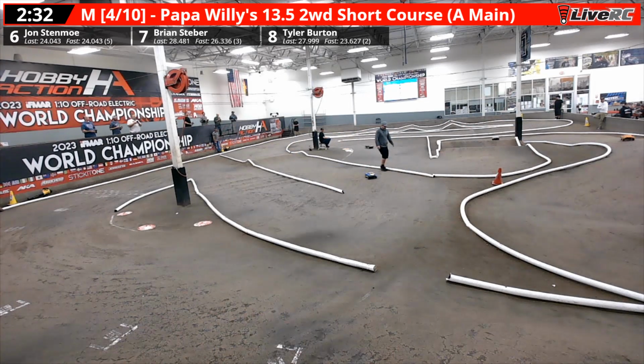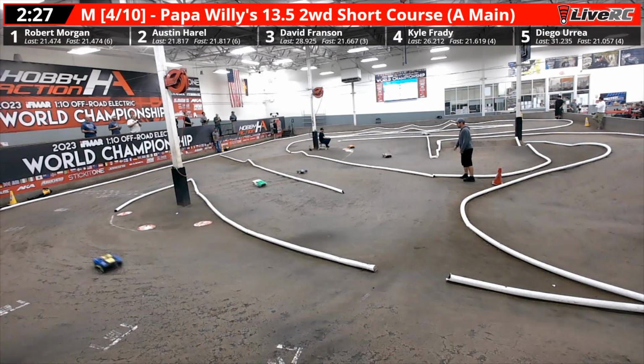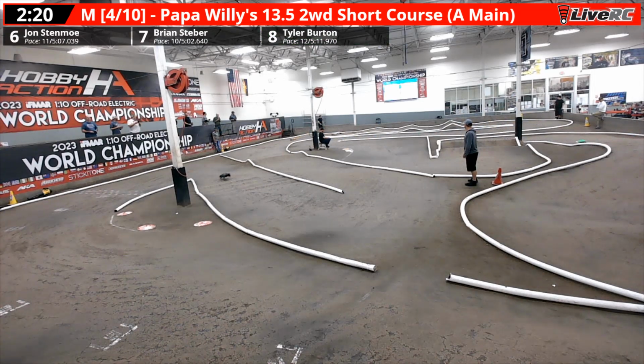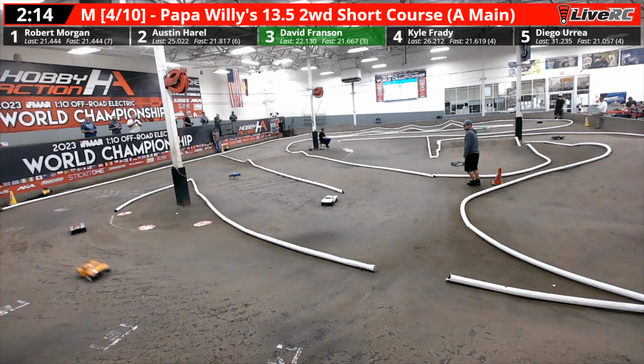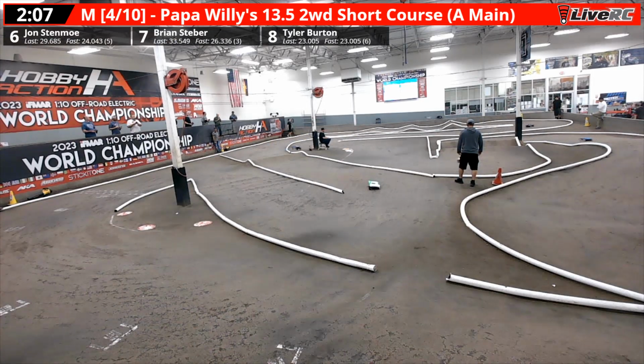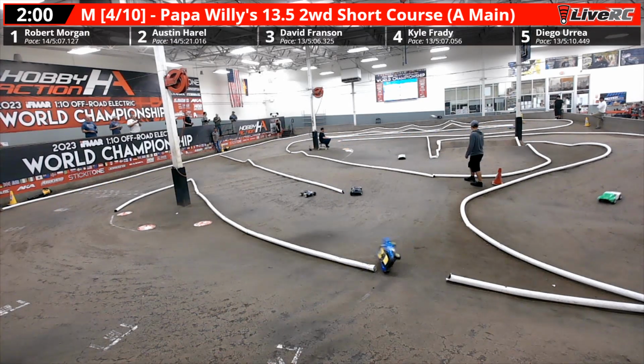Austin Harrell getting it wrong, going off course there, getting it recentered here. Robert Morgan extending his lead as he goes over the rumble section by the start finish line. We are halfway down, halfway to go. Watch out that back triple area. It is clear. Diego can't catch a break here, getting a piece of lap traffic every opportunity that presents itself. Franson and Kyle Frady going at it over that kicker double. Freddie hockey checking Franson after Franson went wide over the kicker double.